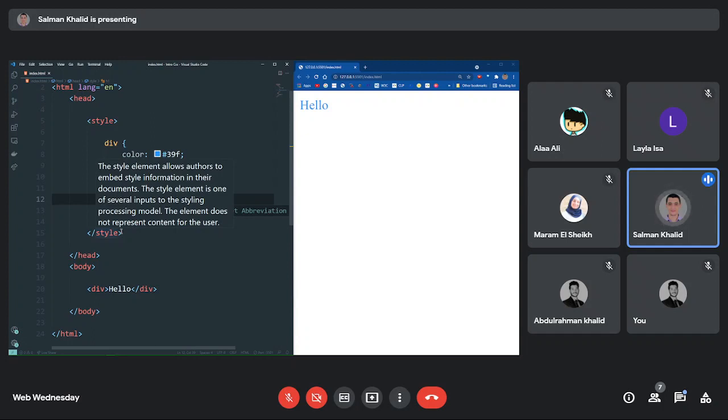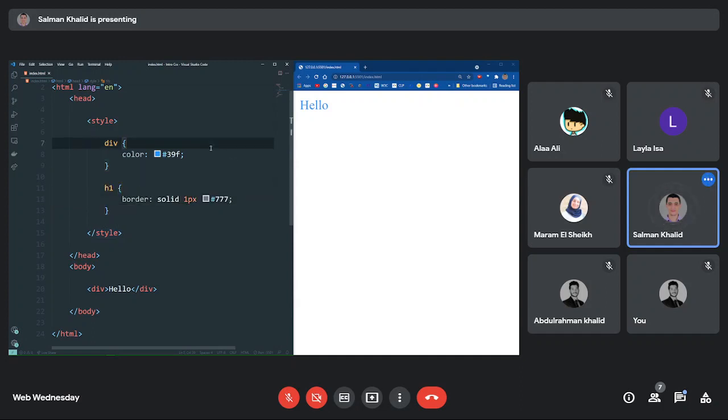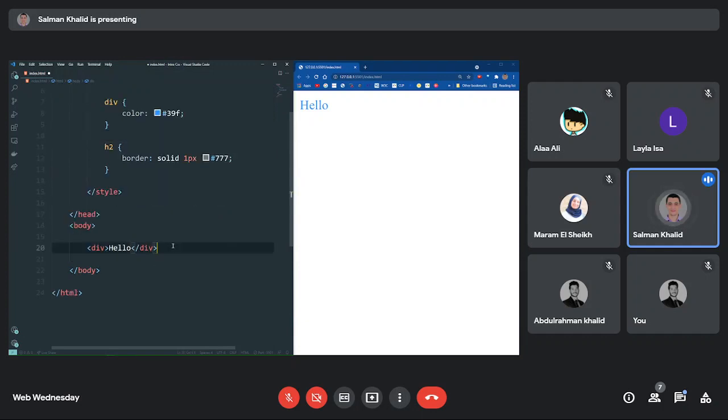Okay, so what I'm saying, if you have multiple divisions, it's better to give them class names. It depends on your use case. So the class names here actually work if you want to apply some changes to multiple elements. For example, if I have many H1s or many H2s in my page, let's add some H2s and make a title, for example.